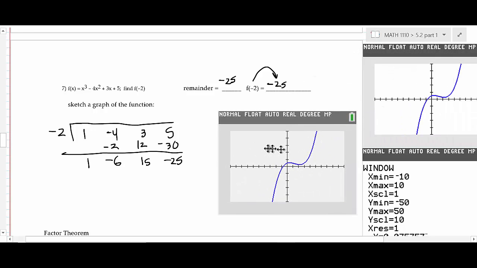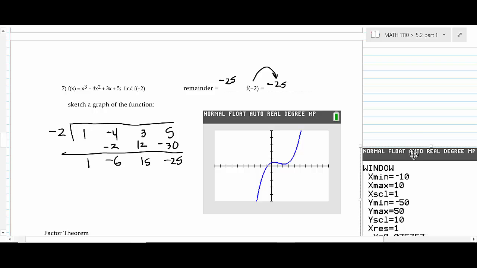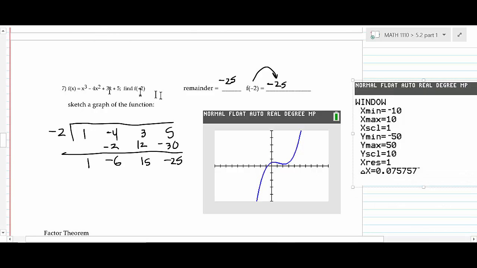Now, I'm not going to do anything on the calculator, but I want to just show you. You don't need to draw a graph on here. You can if you want to. But if you put this polynomial in your calculator, this is what it would look like. What I've done is go from negative 50 to 50 like this. What we just did is f of negative 2. So here's negative 2. If you went to the function value on that, that function value is negative 25. That's what will happen. So basically, anytime you get a remainder, that will tell you what the function value is. Does that make sense?